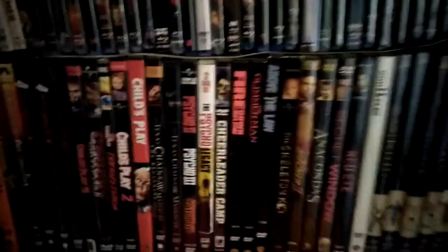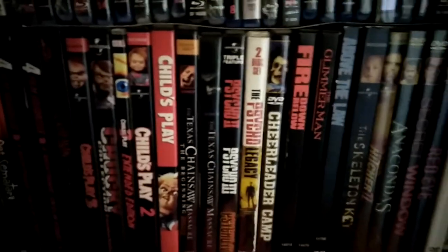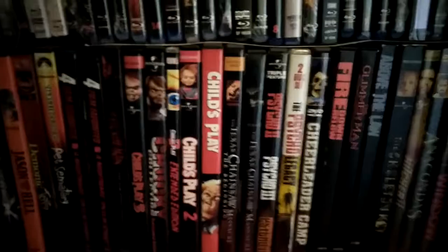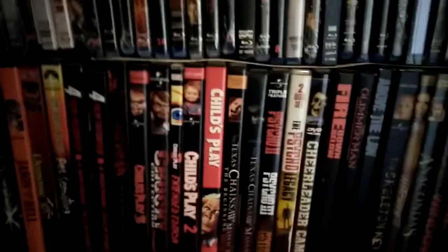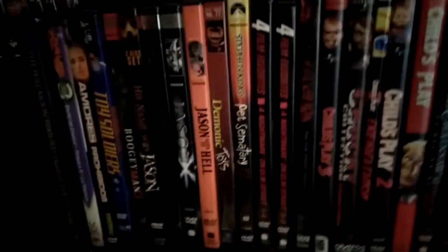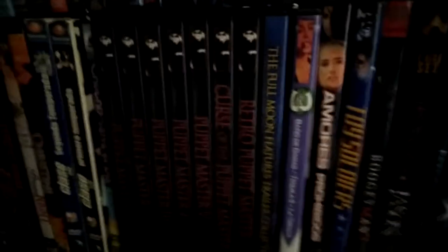And then Evil Bong, some Rockies. And then I got a Child's Play actually. The original, and then the second one, and then there's the director's cut. And then there's also Child's Play 3 that has extended scenes that didn't come out on Blu-ray. And then I have the Freddy, Jason, Spanish movies, the Puppet Master collection, and then some more. There it goes and goes. Okay.